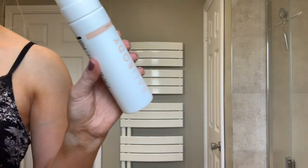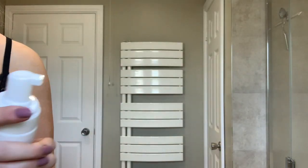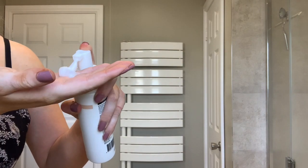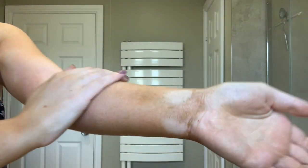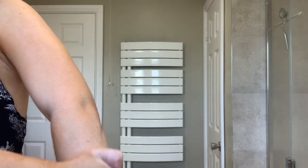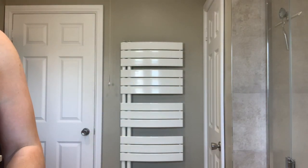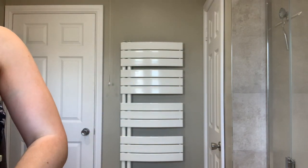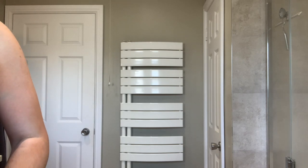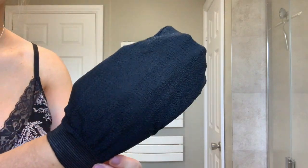So today I've got the BaliBody Gentle Eraser. I'm going to take it off and put a few squirts on my hand, rub it all over my arm, and make sure it gets into every bit of my skin. I'm then going to put on my exfoliating mitt. I think the exfoliating mitt is very good as it's quite tough and quite hard on your skin, so it gets rid of tan very easily.